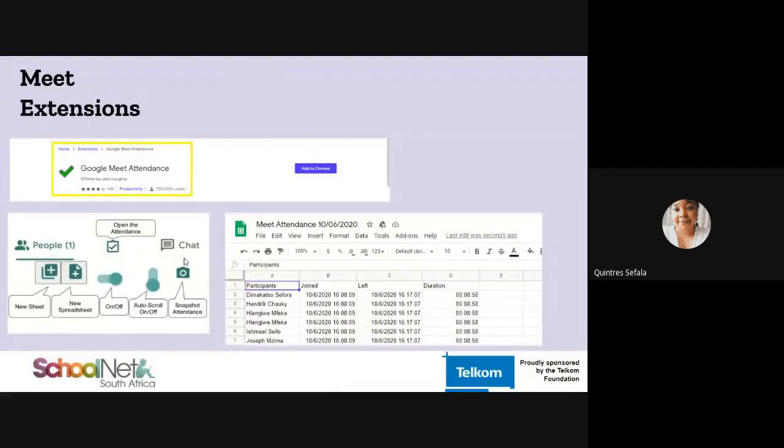It will show your participant's name, what time Dimakato joined and what time Dimakato left the session. So you're able to even tell if your student was there for the whole duration of your lesson or they just joined to mark attendance and left. Right, Matapelo, I'll hand over to you so you could demo how to add the Meet extension.